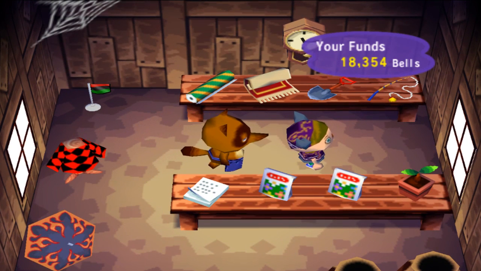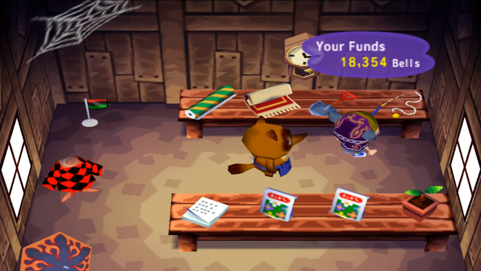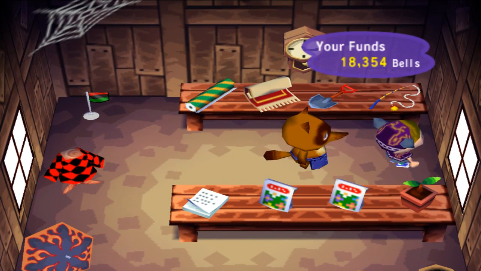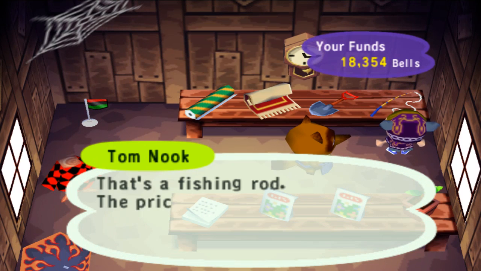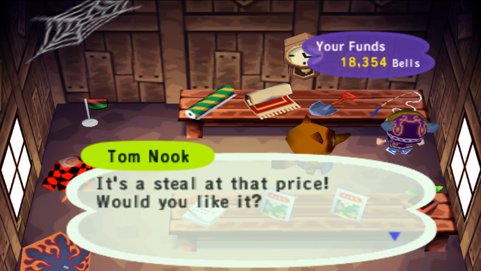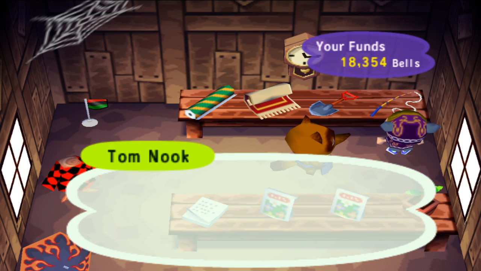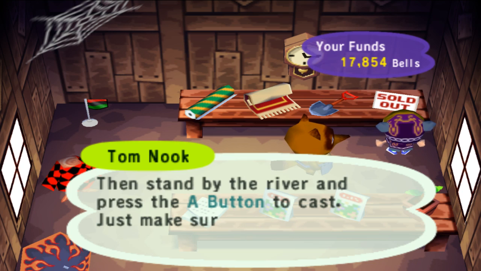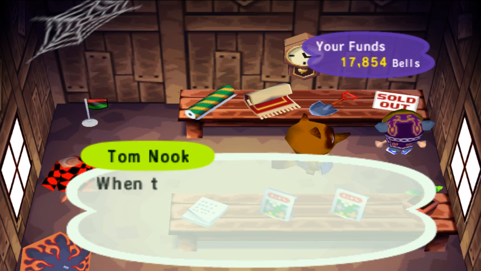So, let's see. Should I get the fishing rod or no? Yeah, let's get the fishing rod. Okay. Fishing rod, 500 bells. It's a steal price, would you like it? I'll buy it. Thanks much. It'll be 500 bells. Okay. Now he's gonna tell me how to do all this crap.